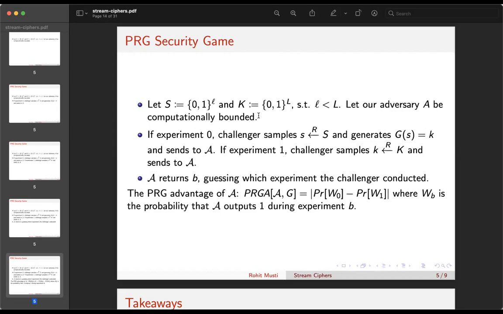So the concept here is that this is the security game we would play to determine whether or not a pseudo-random generator is secure. Any questions on this game? On the sampling techniques, on the experiments?